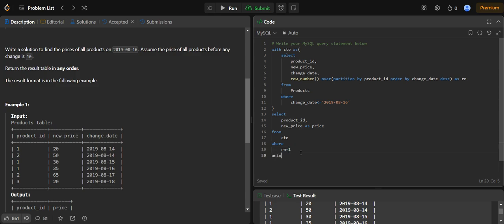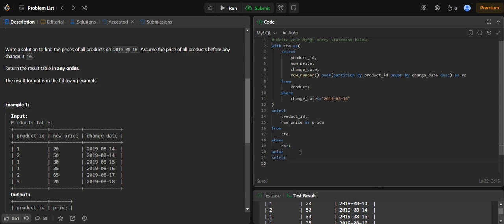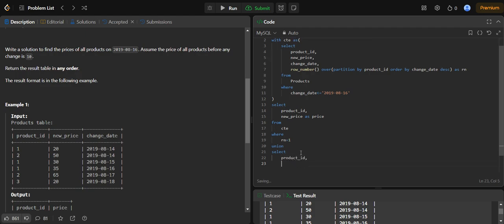So you should know this keyword, union. What it does is it merges two tables vertically. Okay, so I can say select product ID, comma, and I'm going to write here 10, 10 as price. Why?